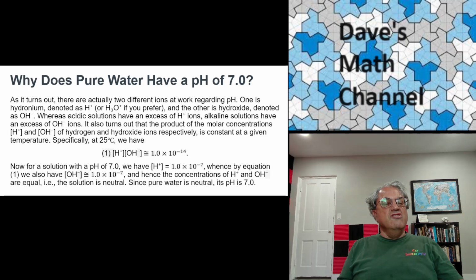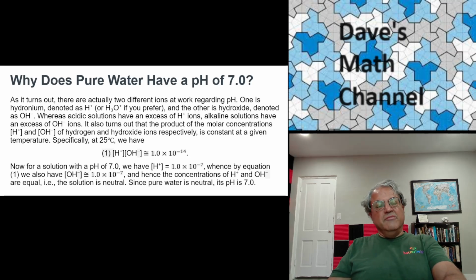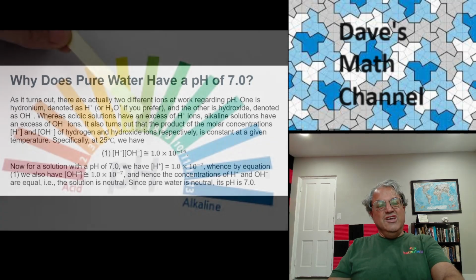It's not pure H2O. You have these H pluses and OH minuses just because the water molecules are kind of bumping into each other every now and then. One of the electrons will come off of one of the hydrogen atoms, one of the water molecules, and it'll attach itself to another. So that's basically what's going on. It doesn't happen very often, but it does happen, and that's why water has a pH of 7. Anyway, I thought this was really interesting when I first learned this.